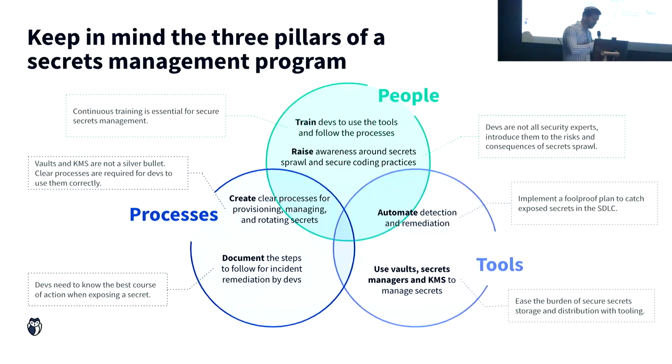What happens when an incident happens? When do we revoke secrets? What are our policies on rotation? And with this, we can start to combat that problem and build that maturity model of managing secrets.